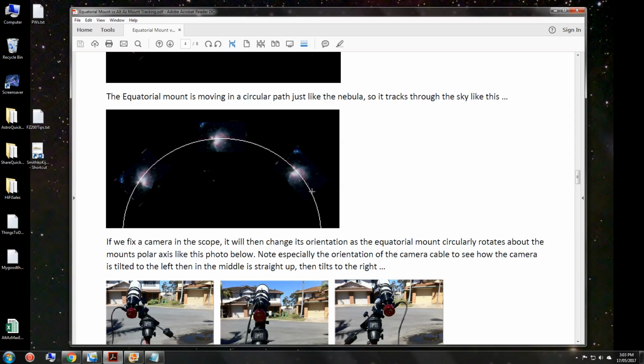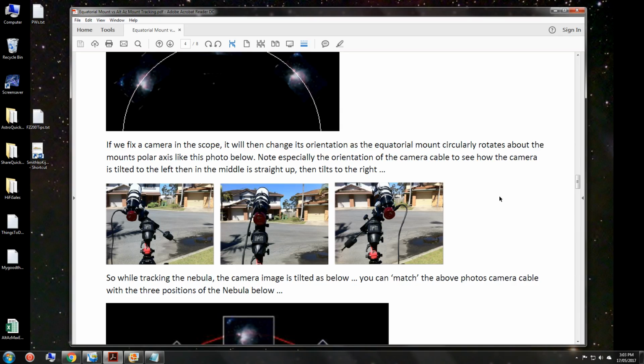But because we're rotating under it, it appears not only to take this circular path, but also to change its orientation. It's that way over in the east, that way kind of overhead, and that way over in the west. And what does that again have to do with it all?